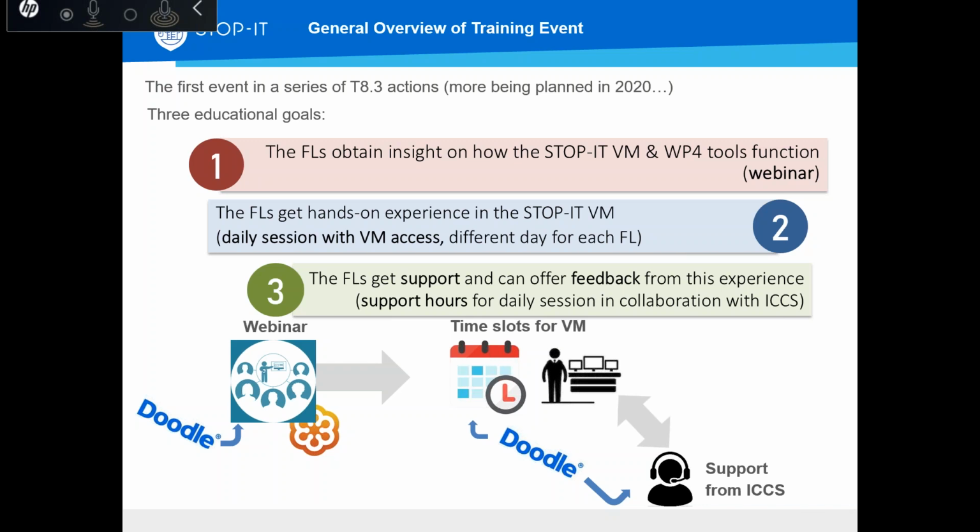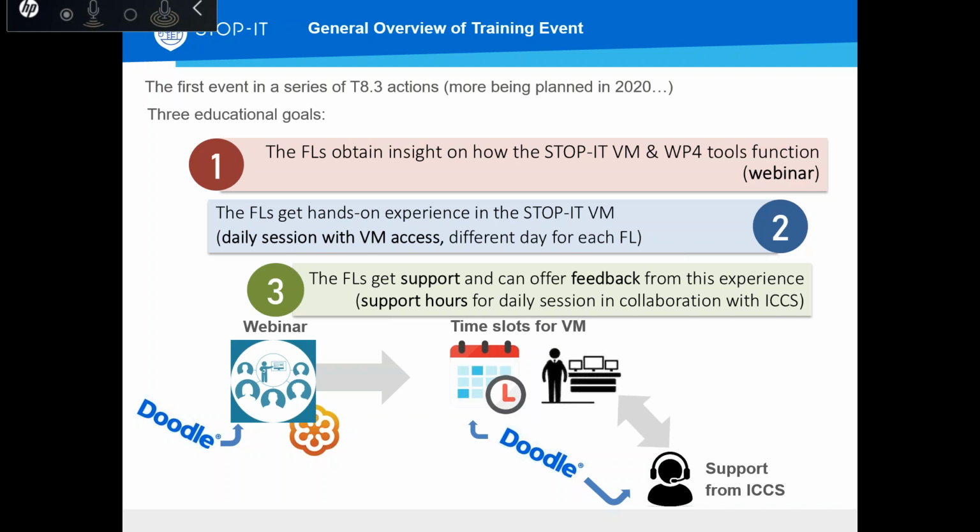The followers will have to choose one daily slot each, and these slots will have to be different. So this will be first come, first served, like the early birds will get the best slot probably. But we will have a number of open slots, a lot of them. Each follower will have a full day to access the VM the way that Dia and George have explained to you, and will have access to the educational material as well. You can also consult the educational material prior to getting access to the VM. That's actually recommended, because then you'll have fewer questions.